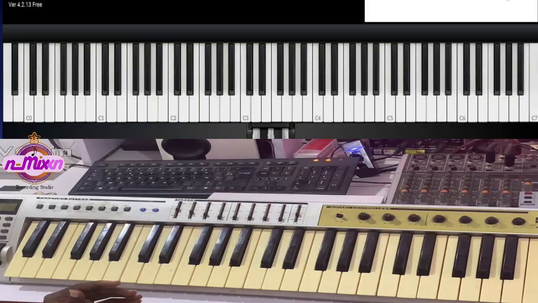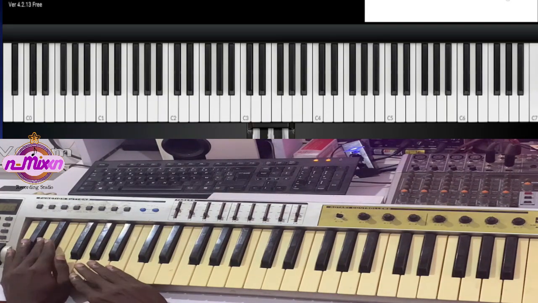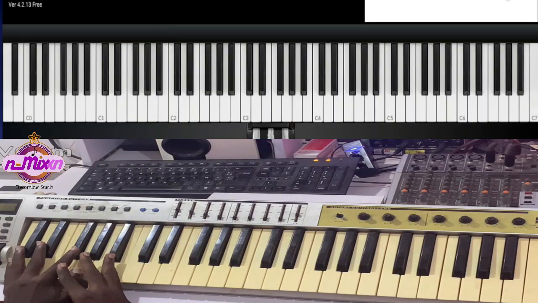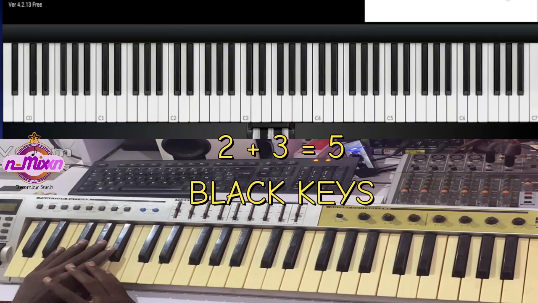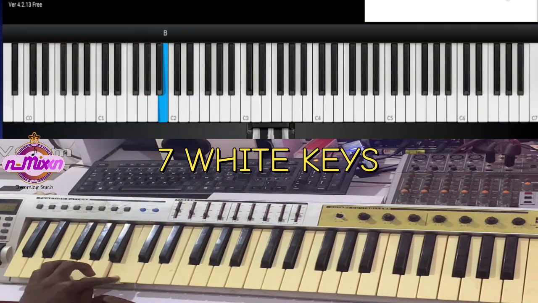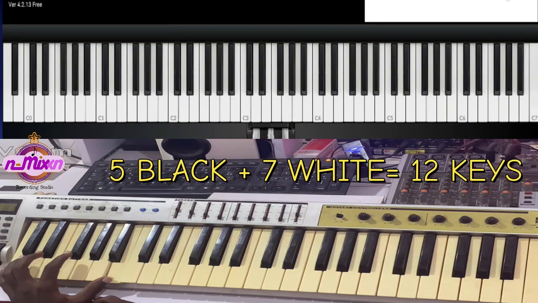So let's start. There are 12 keys on the piano. Okay, 12 keys. It means that the set I'm talking about, like this, 2 and 3 plus all the white keys over here, are what I mean by 12. When we count them, we have 2 plus 3, that is what? 5. And then we have 1, 2, 3, 4, 5, 6, and then 7, giving you what? 12 in all. Okay, the same thing applies here.